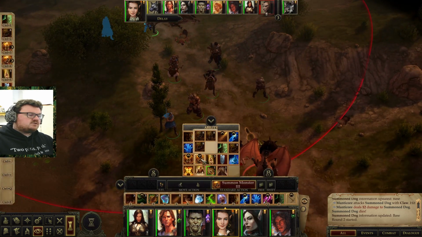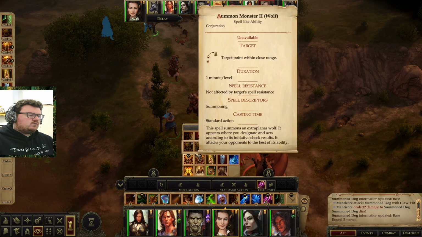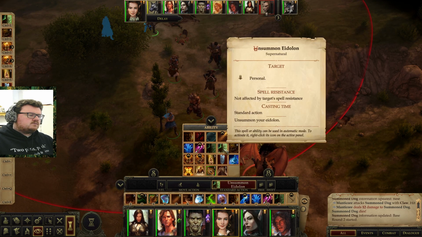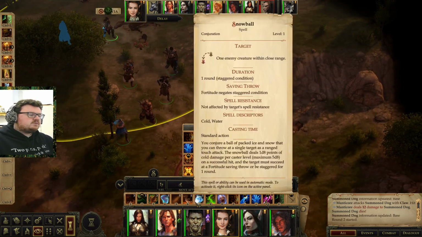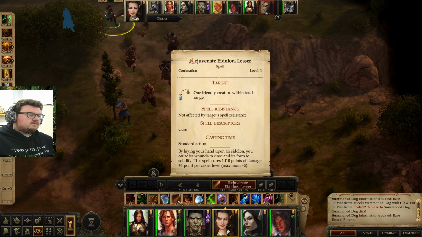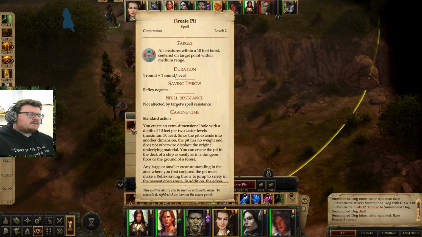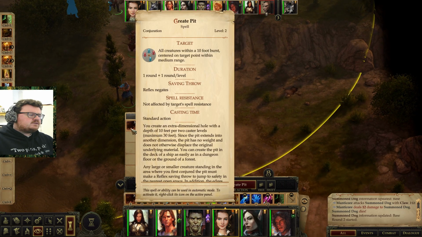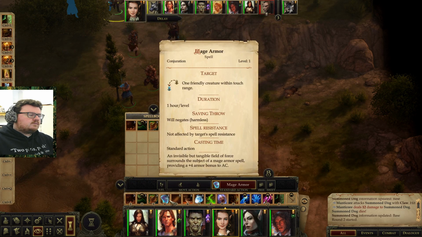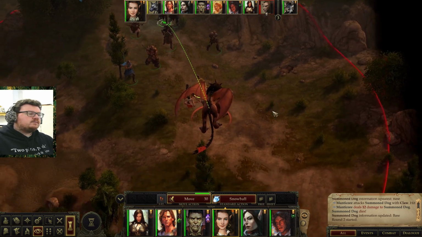I could cast some more. Okay, I can only... Oh, that's interesting. I can only do one a battle? Okay, yeah, that's bad. Oh, hang on. Staggered for one round, that wouldn't be nice. Grease. Bark skin. Evolution surge. Creep pit. This is pretty sensitive damage, there's no words. Okay. Let's try snowball. See if we can get staggered for a round. Let's have a look.